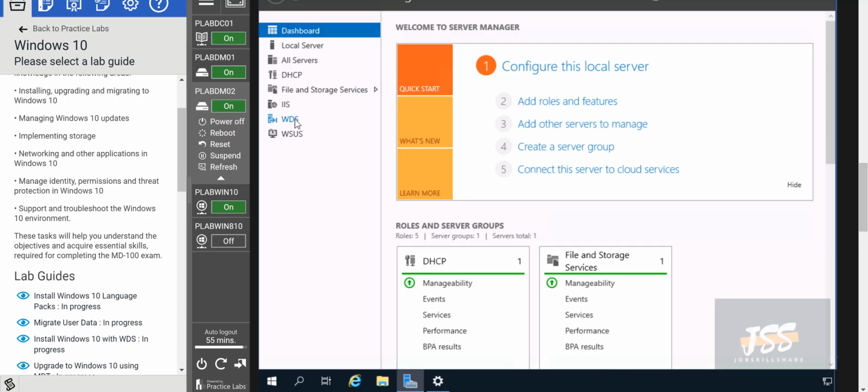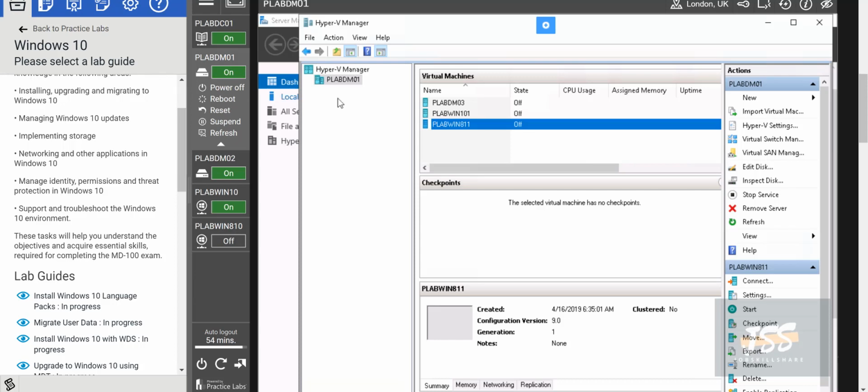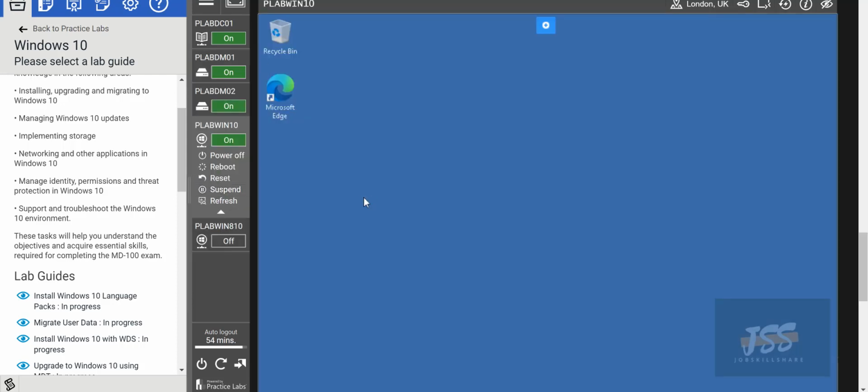And here you got WDS installed, you got WSUS right here. You can learn almost half of the server skills, probably full server skills on these systems. Even though it's Windows 10 machines, you got 3 servers ready to roll for you to play around with. You can install an additional domain controller inside the Hyper-V if you want to learn that. Then you got this Windows 10 machine right here. It's available to you to play around with it.